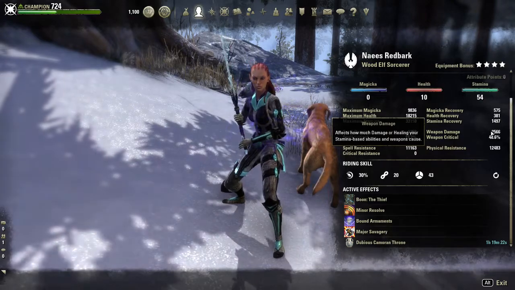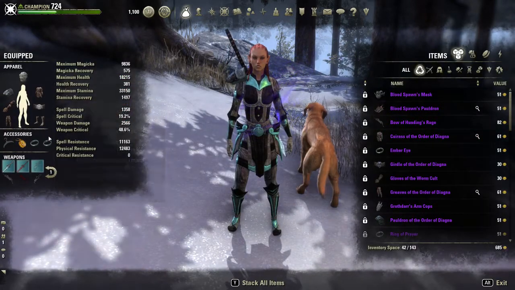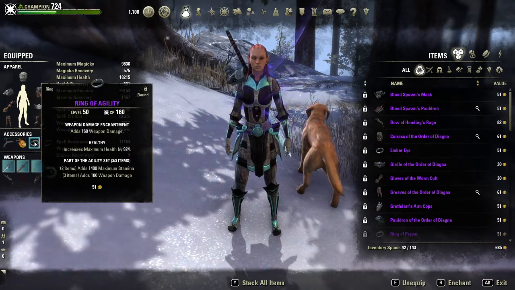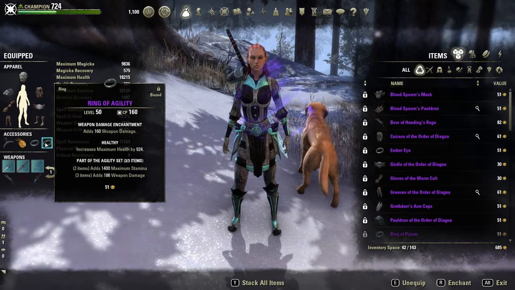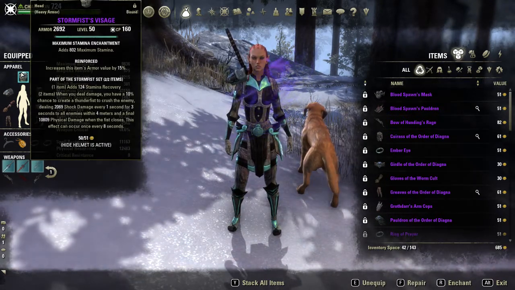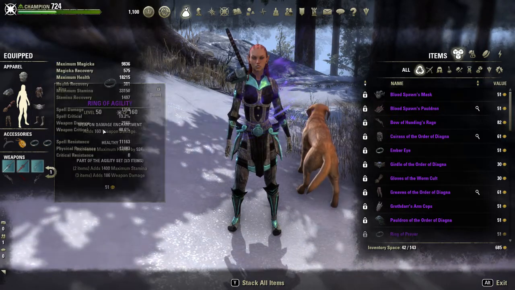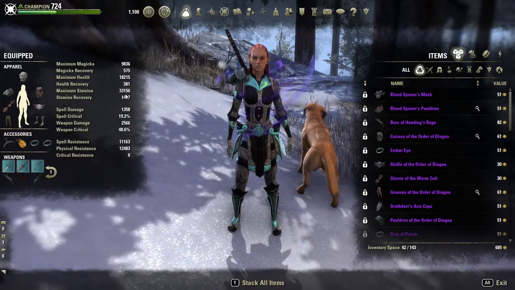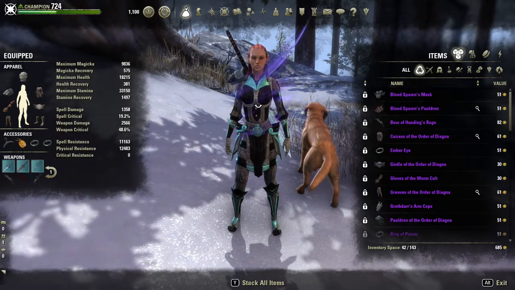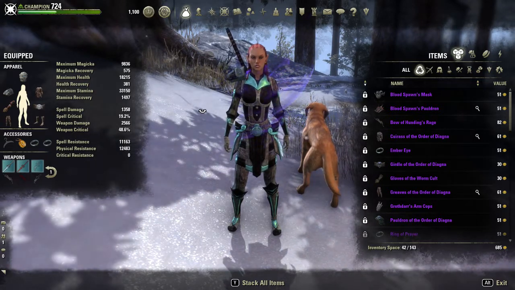Alright, let's get this continued on. The jewelry, you want to use all weapon damage. And the reason why is to get the greater amount of weapon damage. Now remember, you are running Stormfist, which has stamina recovery on it. Hunting's Rage does not, and neither does this. So most of your recovery rate is coming from just this one helm and the fact that you're a Wood Elf.